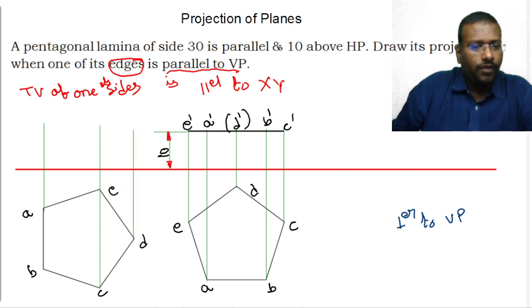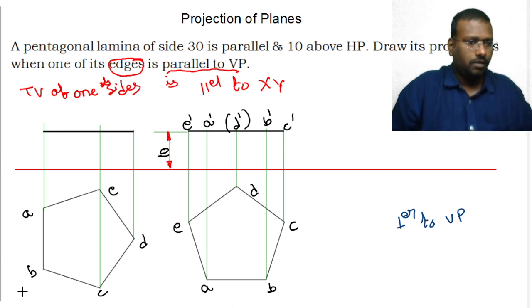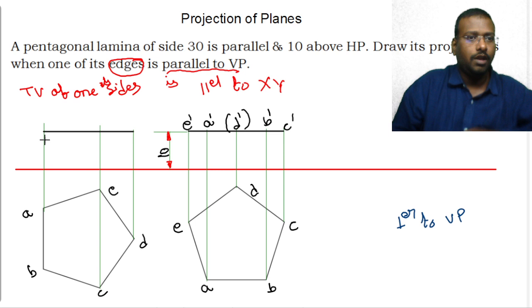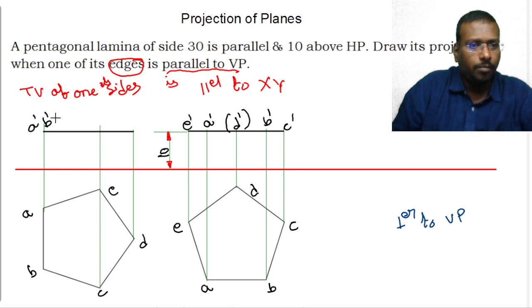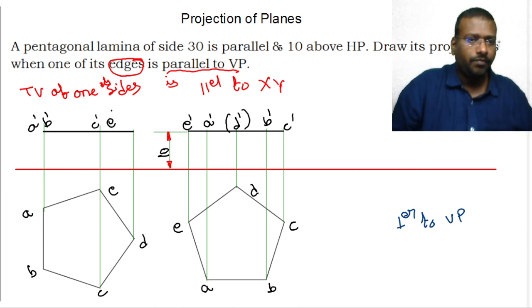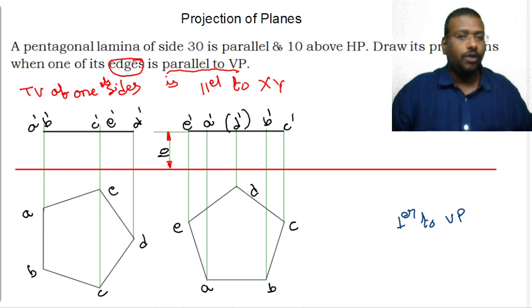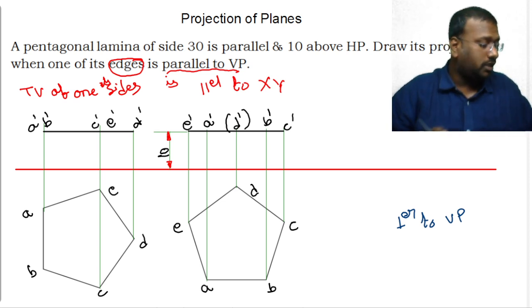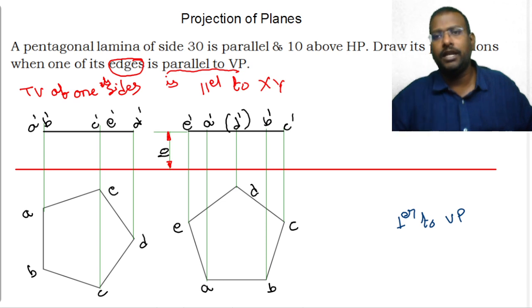After drawing it, the front view is a straight line which is at a height of 10. But while drawing the numbering, this is important. A dash, B dash, C dash, E dash. This is D dash. Sir, here if you observe, at one particular point, two points coincide. In that case, definitely one is hidden. So which is visible and which is hidden? You think about it and make it.